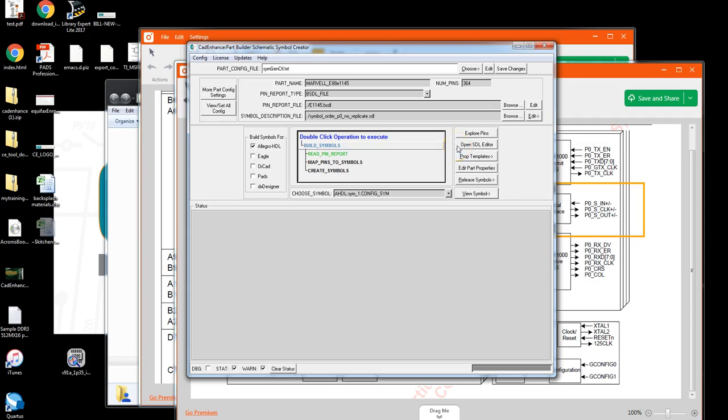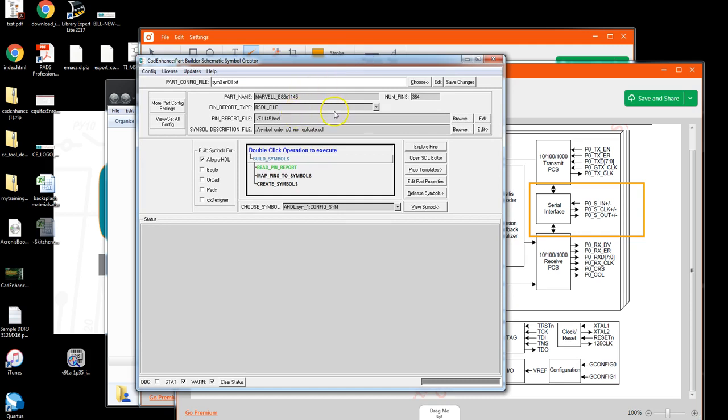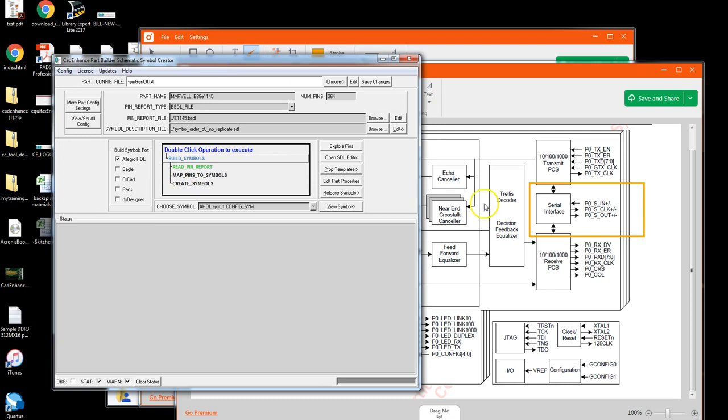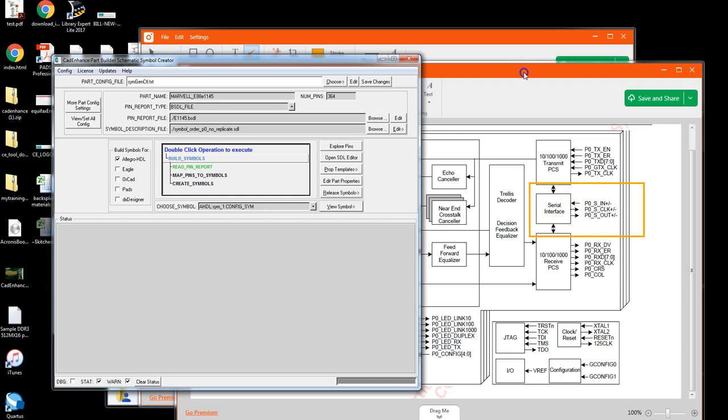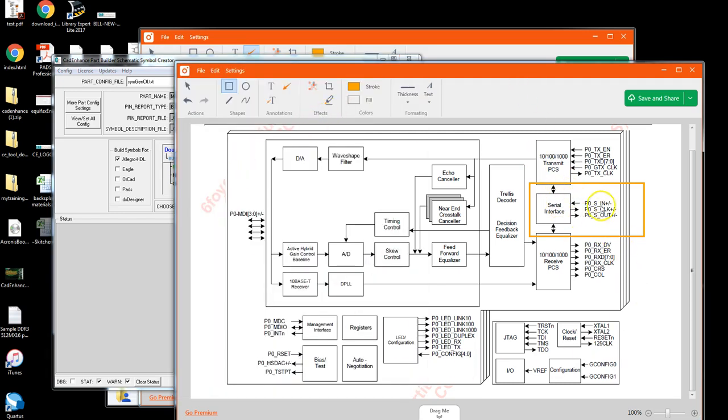In this video, we're going to discuss rename rules used with a BSDL file. Sometimes when you read a BSDL file, the pin names in the BSDL file don't exactly match the pins in the datasheet. In this case, we were reading the BSDL file for a Marvell E88E1145 part, and I highlighted over here that the datasheet has a picture of the ports.